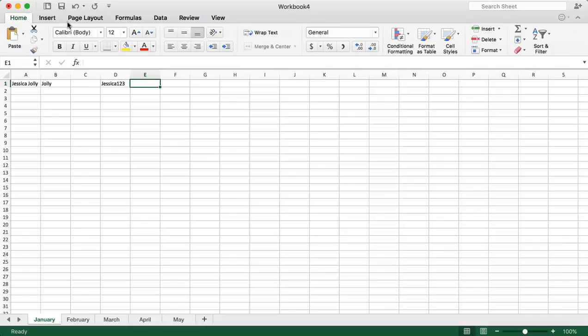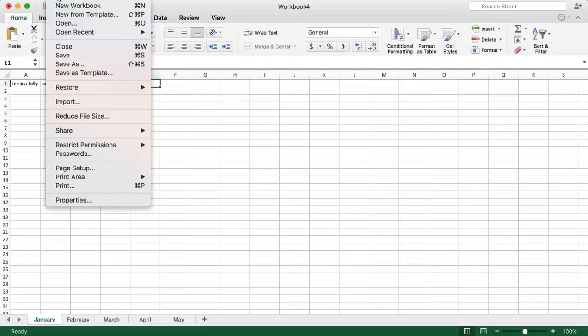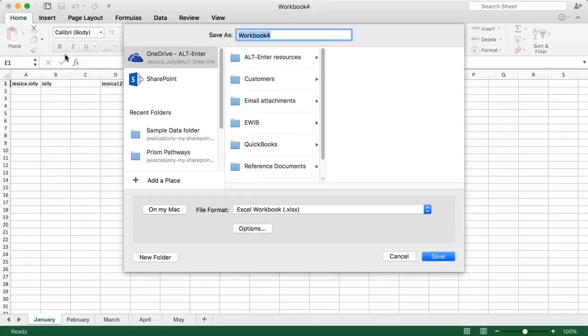Finally, let's talk about saving your file. On a Windows machine, you're going to see a tab up here that says File. On a Mac, there's a tab that says File at the very top. You're going to click on that, and you're going to choose Save. Now, on a Windows machine, this particular window will look slightly different, and yours, of course, will look different than mine. But for the purposes of what we're doing here, it's the same. So notice that the default version is XLSX. That is the latest version of Excel.